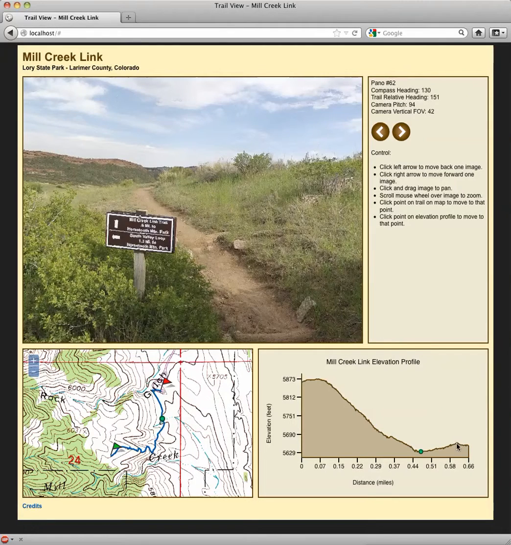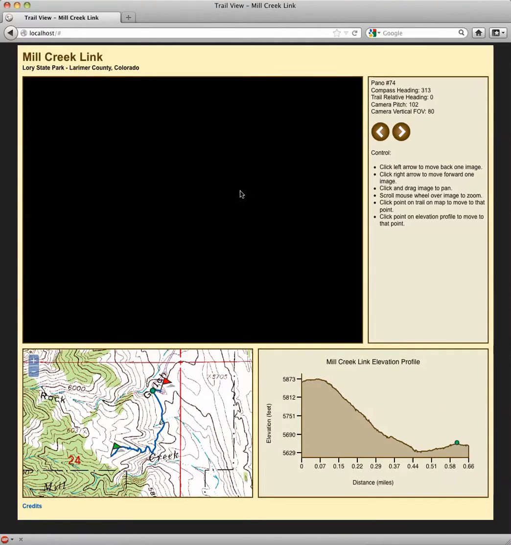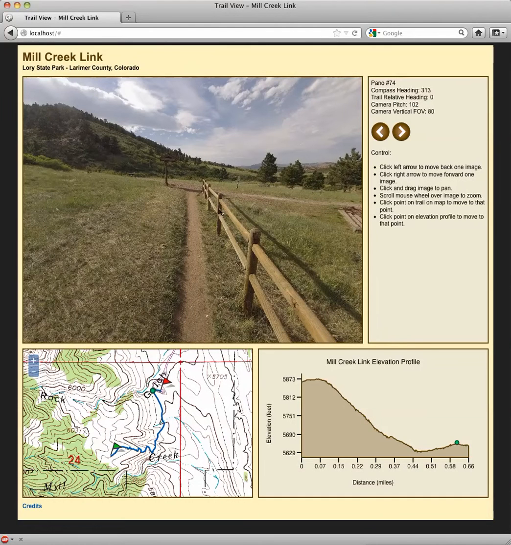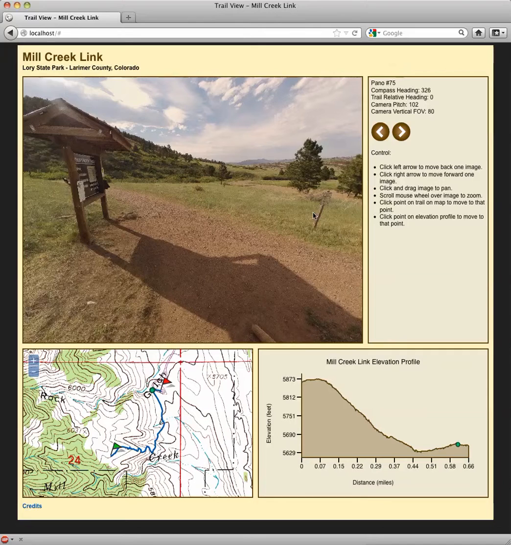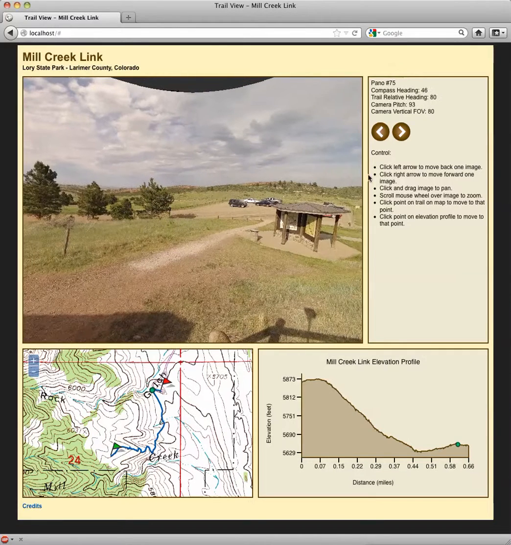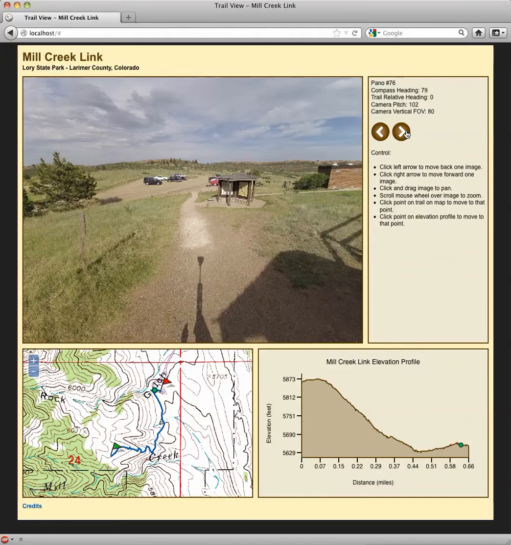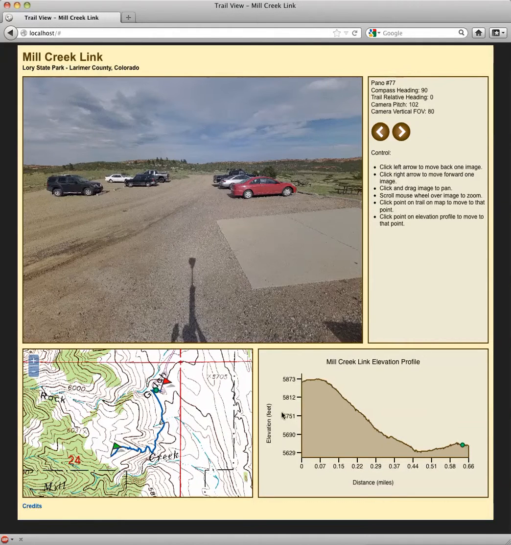And finally, let's get closer to the parking lot here. You see the dots there and the dots there. We're coming up towards a pretty big kiosk sign. And again, we can look to the right. So let's go ahead and take another step into the parking lot. There we go. Take another step in. And finally, let's just go ahead and move to the end of the trail here.